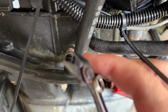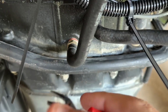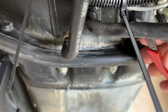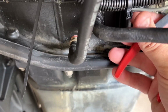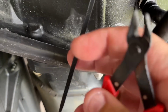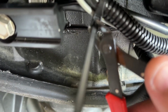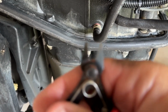Now, if you use some little nippers that are flat on one side, you can keep these from becoming razor blades under your cowling. Just get it up nice and close. And it leaves a nice flush end. It doesn't leave that little deal sticking out of there that cuts you up. Same thing with this one. There we go. Yeah, get you a pair of those.